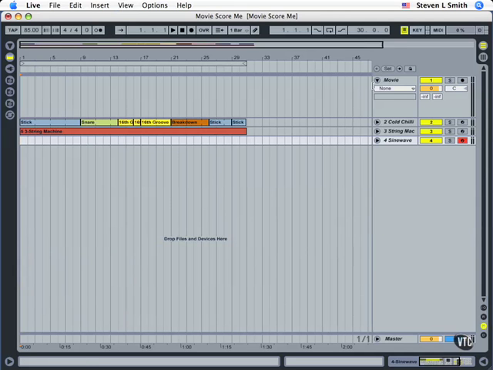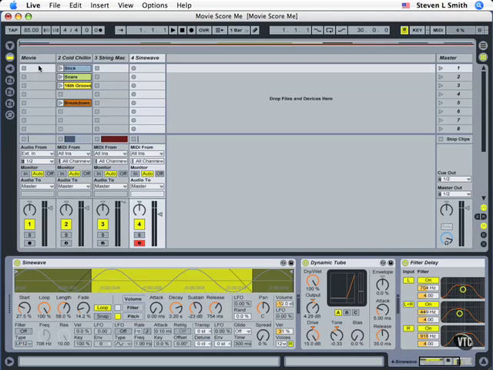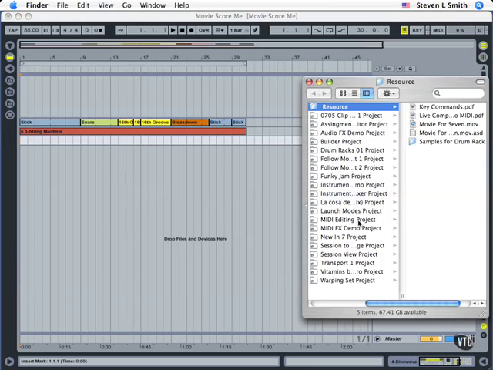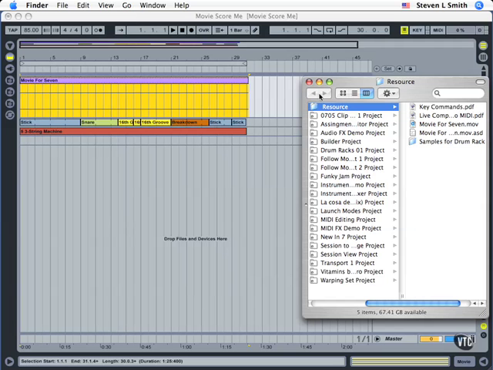Now to pull in a movie file, we can do that like we do with regular audio. We can just drag it in. Now the quick point is that we could drag this movie into the session view, but you're only going to be able to see the movie file from here over in the arrangement view. I'm going to toggle over into my Finder. Here inside the project folder, I'm going inside the resource folder and clicking and holding on Movie for 7 and dragging that over.